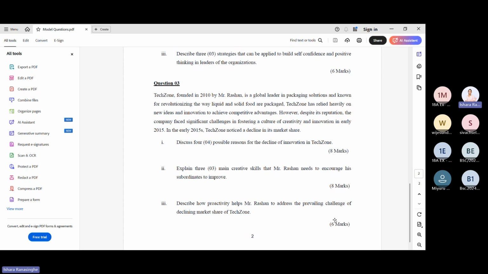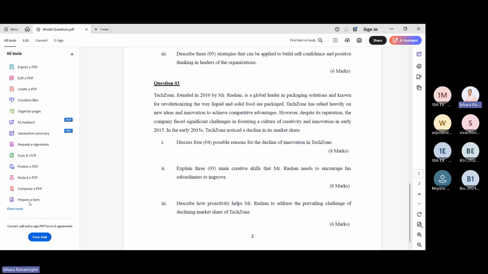If the structure and systems are so bureaucratic, so structured, then the flexibility is not there. So it also can be a reason for decline of innovation. Other way around, you all can take the answer from even this slide also. You can tell if the employees of this Texon company are not open-minded, it can be one reason to this declining of innovation of Texon.